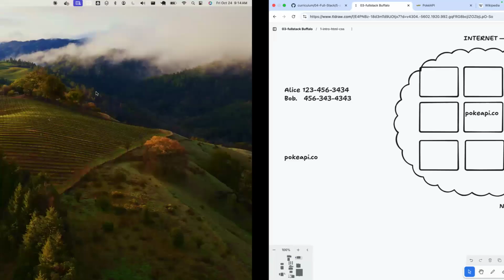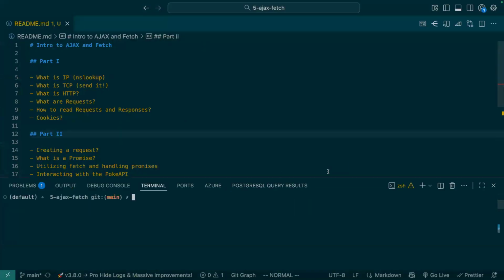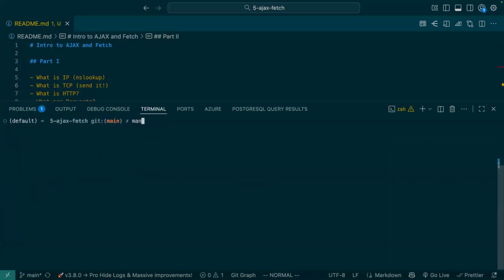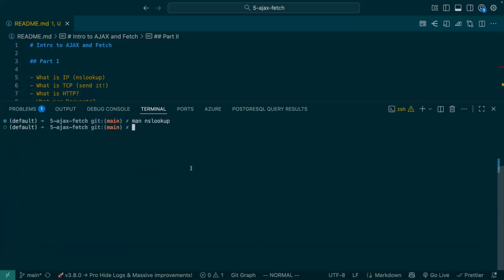And in fact, if I hop over to my terminal, there is a command line program called nslookup. And if we very quickly look at its manual pages, it lets us get information about internet name servers or servers and domain names. And we're not going to have to use nslookup a ton, but it is great to use to help illustrate how host names and domain names work.